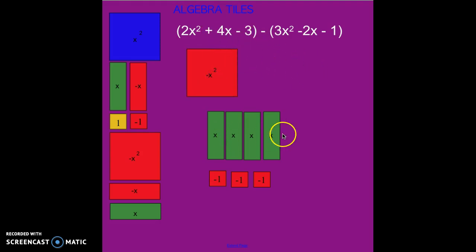I've got 4 x's, and with that subtraction sign there, I need to take away 2 negative x's. Again, I can't take away 2 negatives unless I put some zeros on here. So when I put up 2 zero pairs, or 2 things that add to 0x, I now have 2 negative x's that I can take away. So take away that one, and I'm left with all of these x's.